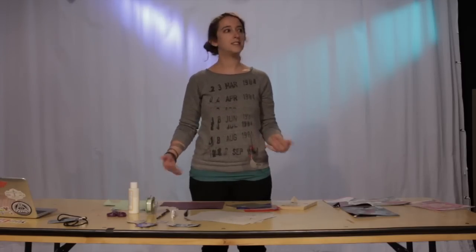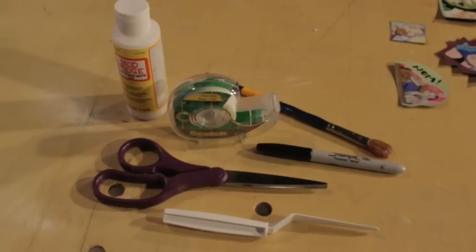The first thing you need to do is gather your supplies. We have scissors, Mod Podge — which is magic, by the way. It is a glue and a sealant and it's water-based. Scotch tape, because you should always have scotch tape. You need a paintbrush. I needed a flattening edge, so I have a palette scraper. If you have a bone folder you could use that — really, a credit card, anything with a flat edge that you can use to smooth things out. And a Sharpie, because you never know when you're going to need a Sharpie.